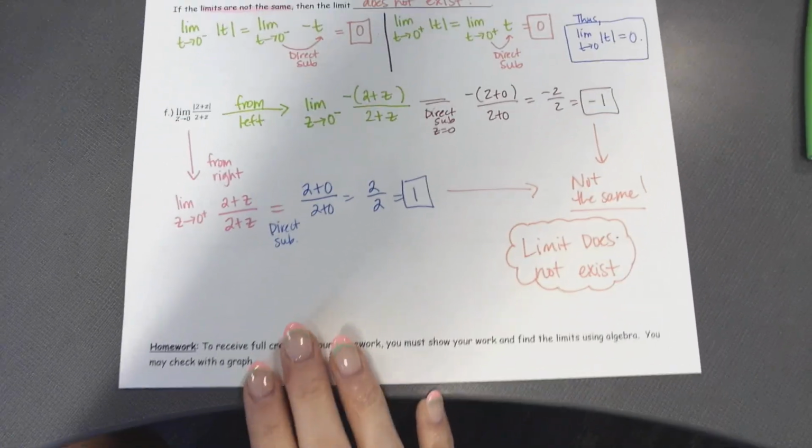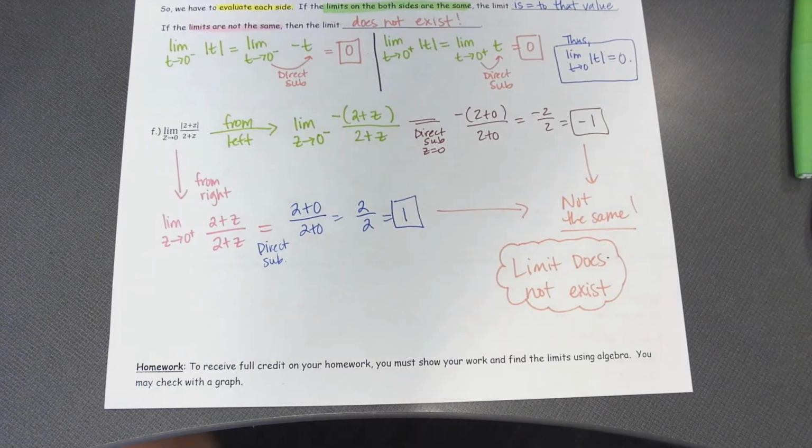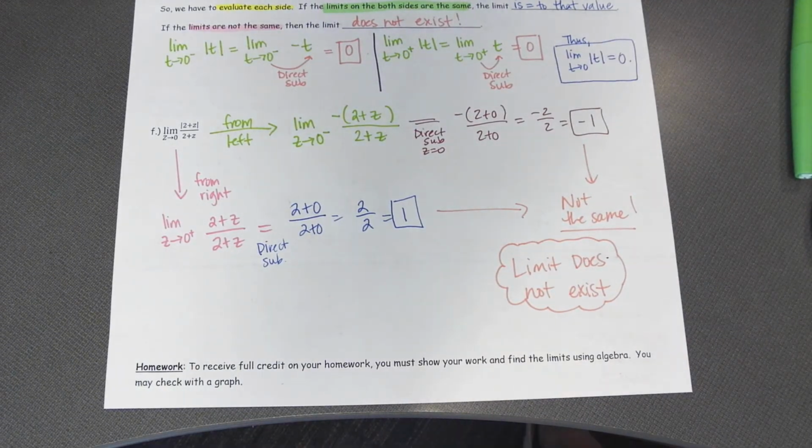And then just remember, to receive the full credit, you have to show your work and find those limits using algebra. If you want to check your work with a graph, you are welcome to do that. And then I'm going to give you the rest of the time to work on this.